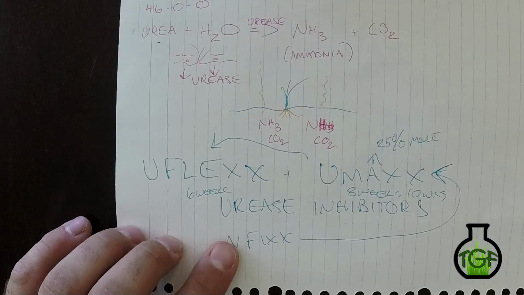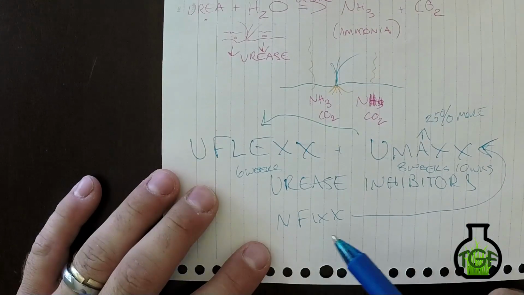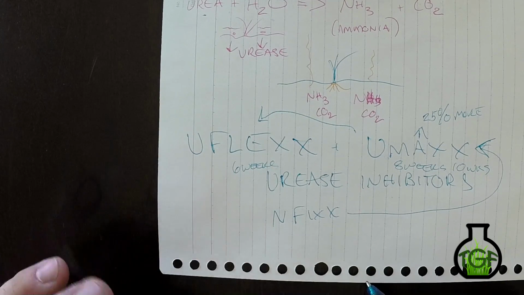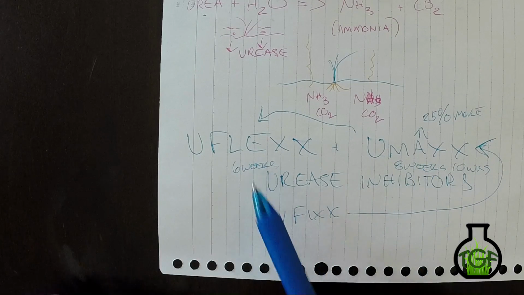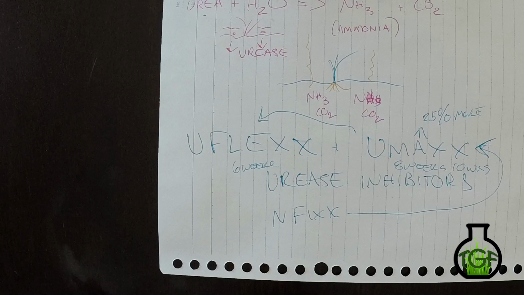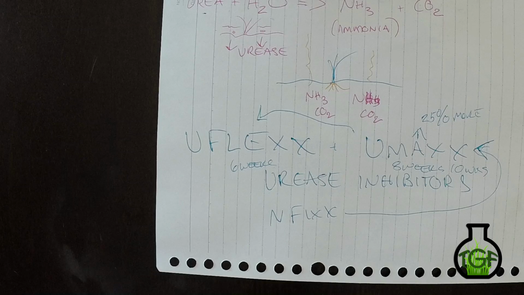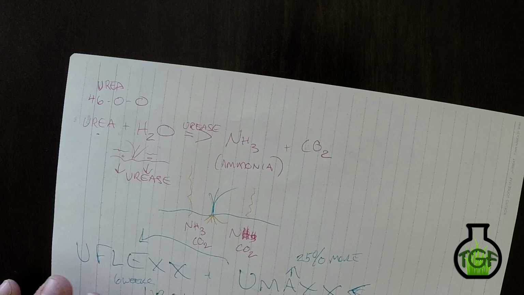I have used a lot of Infix. I would melt my urea down into my tank and then also add my Infix to my tank and apply it as a foliar fertilizer. And I don't know if I got 8 weeks of color, but I sure as hell got a minimum of 6 weeks of color. And the color was great. The color was fantastic. So I'm a big fan of these urease inhibitors. If I sprayed more liquids, I would use them a lot more. But now that the Permagreen's into the equation, I don't spray a lot of liquids. So we've got urea. We've got urease inhibitors. Let's move on to what we have next.